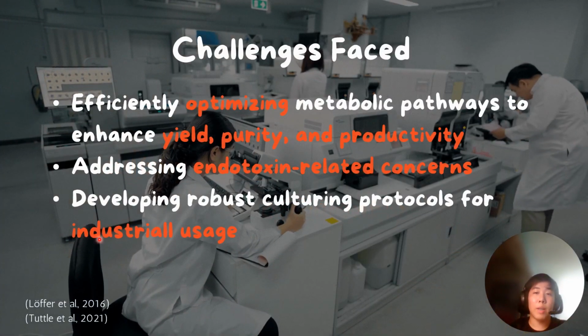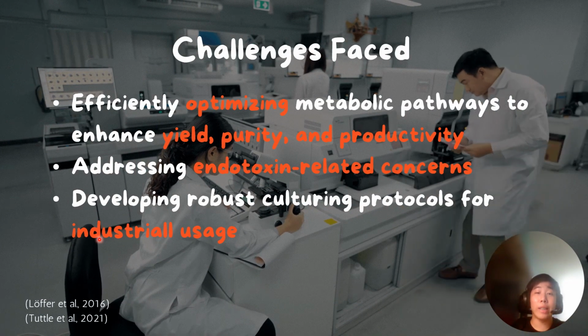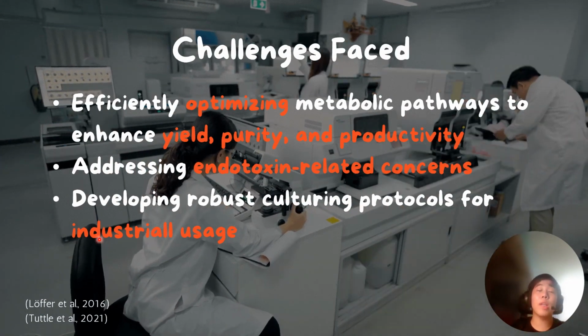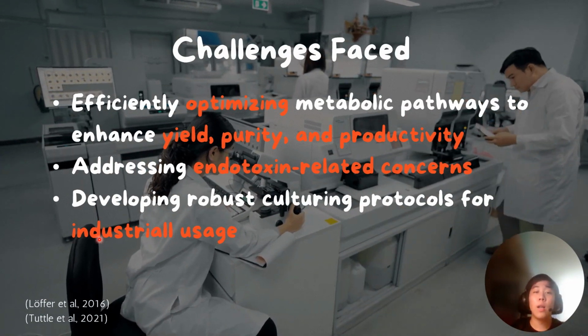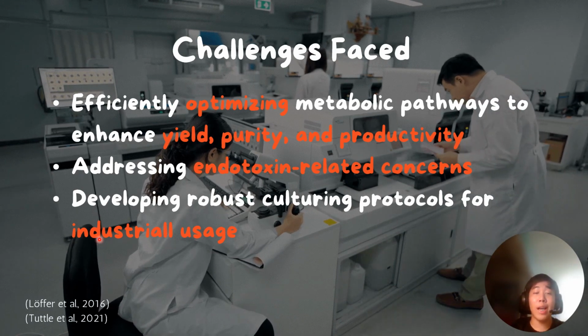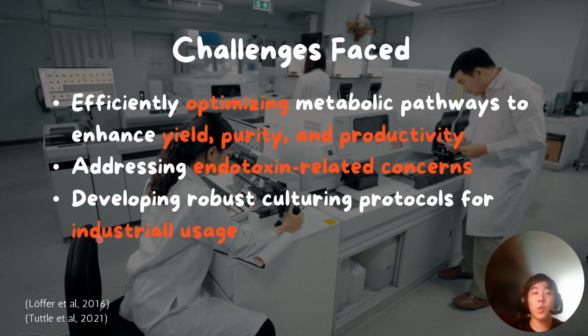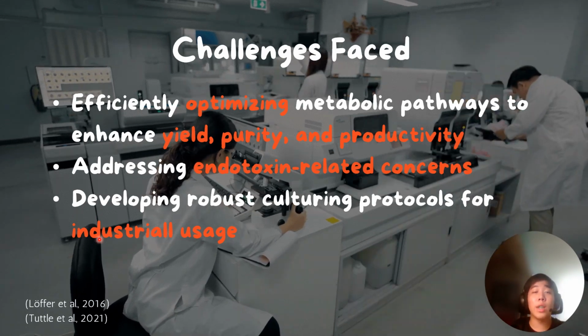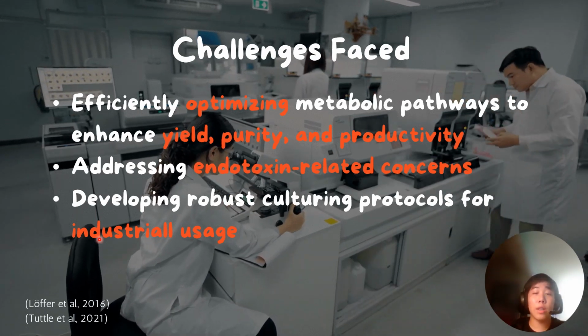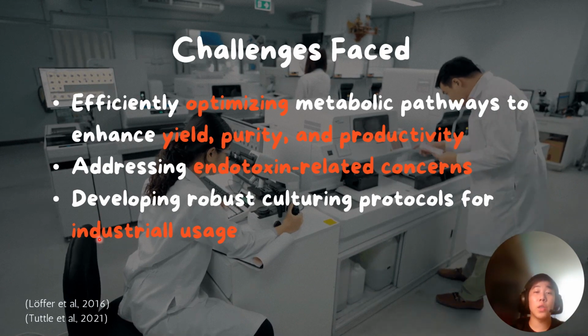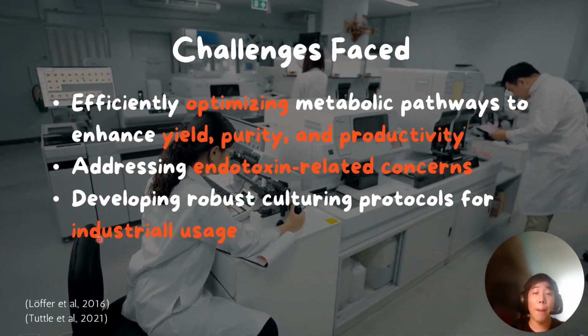Efficiently optimizing metabolic pathways is crucial for enhancing yield, purity, and productivity in biomanufacturing processes. Scientists and researchers are working tirelessly to fine tune these pathways, allowing E. coli to produce complex molecules more efficiently. Additionally, addressing endotoxin-related concerns is essential to ensure the safety of our final pharmaceutical product.